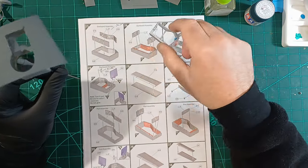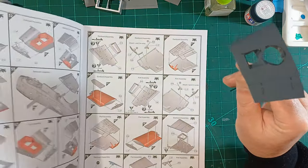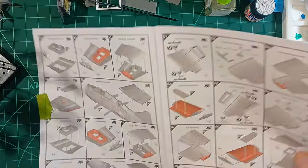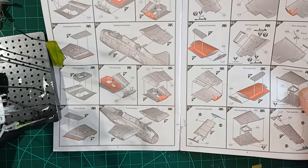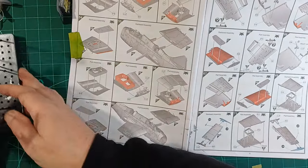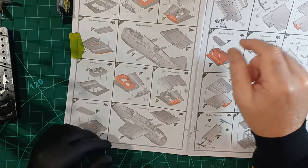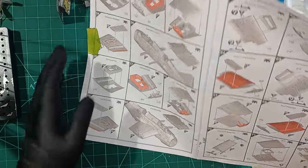So I'm just gonna keep going and just assemble the rest of the inner wing parts. And I've painted the bits that you'll see in aluminium. So these are all the end bits, where there's a fold, the bits that you'll see. So I can just assemble it all.